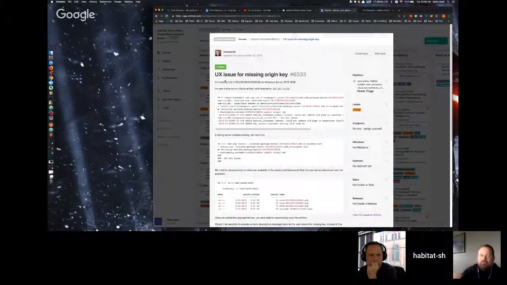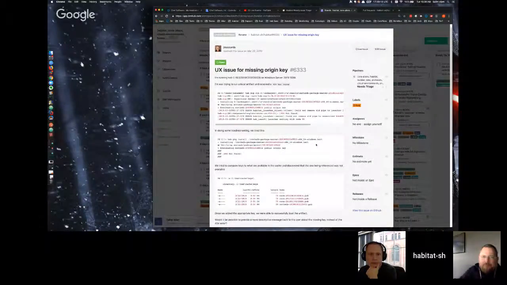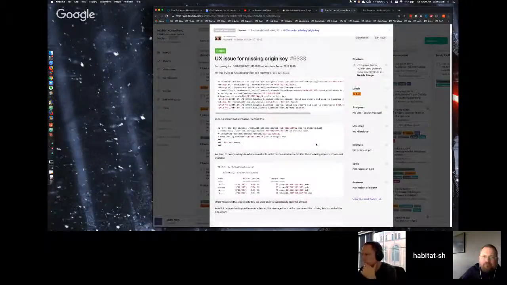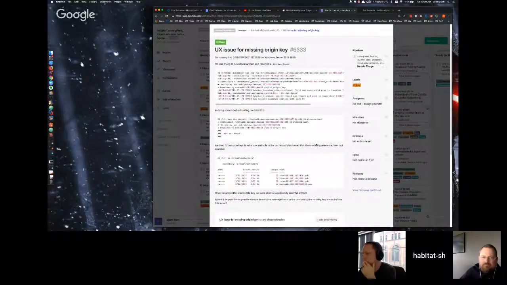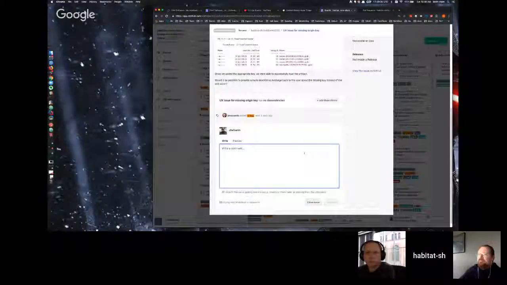And then the next one also looks like a really good issue. It's essentially if you have a key that's missing, it's not on the depot, and it's not quite in your cache either somehow, then what we're doing is we're just showing a 404. And the ask here is really if you could show something more descriptive, some prescriptive guidance, maybe say check your hab cache keys directory. And so this also looks like a pretty good one for us to accept. Yeah, for sure. So I'll write a little note here.